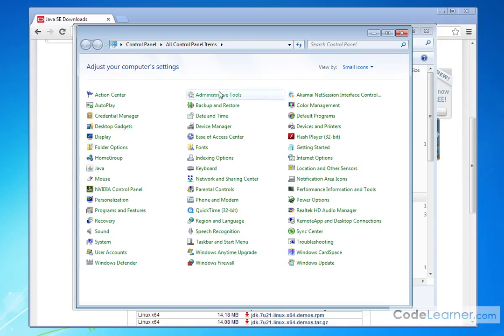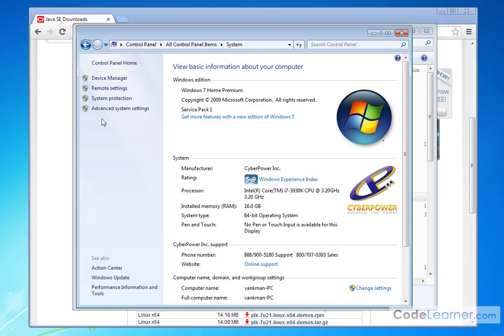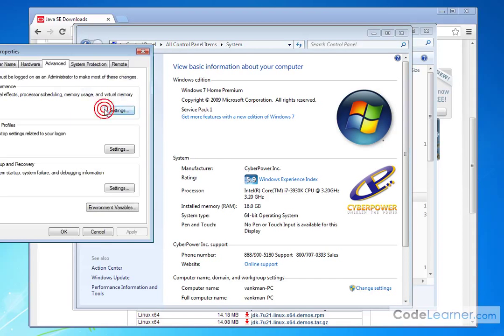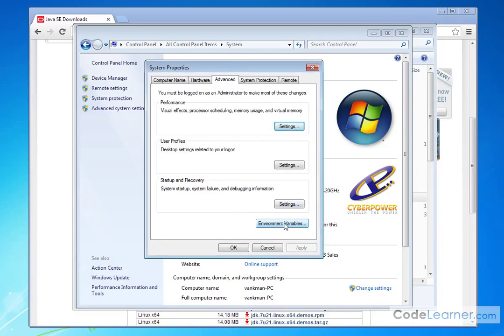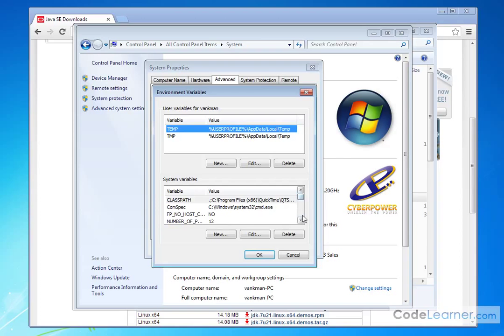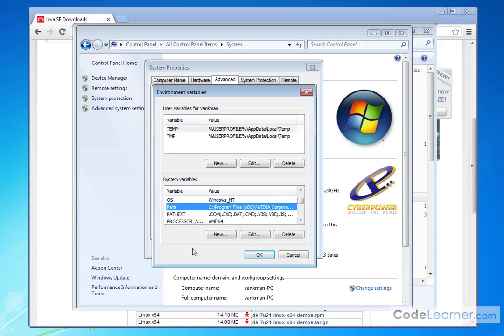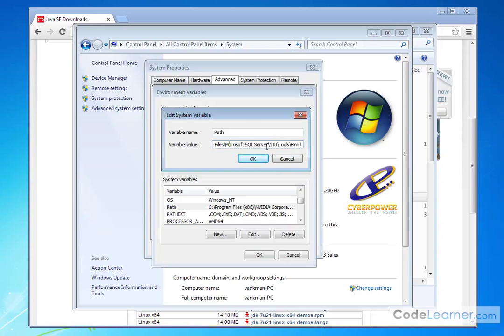So in order to do that, just go to your control panel and then go to System and then go to Advanced System Settings. And when you get here, go to Environment Variables. One of these environment variables is called Path, right? Hit Edit. There's a lot of different directories in here. These are all directories or folders on my computer that the system needs to access from anywhere. And so I'm going to go to the very end of the list. Notice I just hit the right arrow key until I'm at the end.